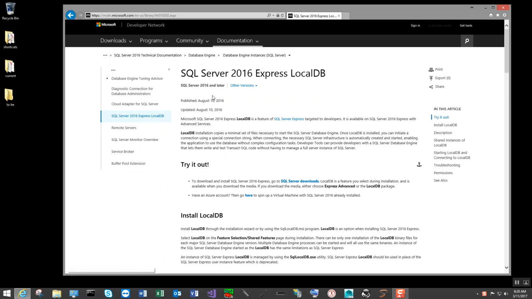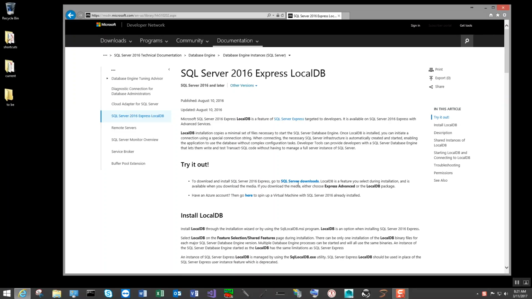on the search, and I can typically get to a page like this. You look up here and you can see that I'm on the most recent version, but you can look up older versions as well if you want. I've already run this on SQL Server 2014, so I know it runs pretty stable using that and the defaults that are in the program to run this little server.